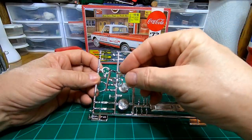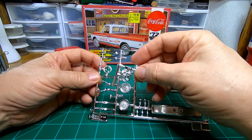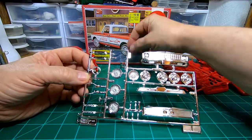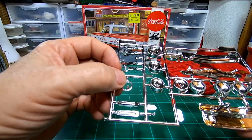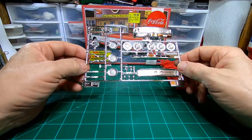Okay, coming up next is your chrome tree. Here's those different style wheels. You get the stock hubcaps or these kind of a wire spoke kind of wheel. Oh, nice steering wheel here.